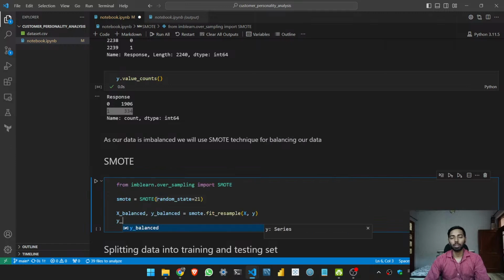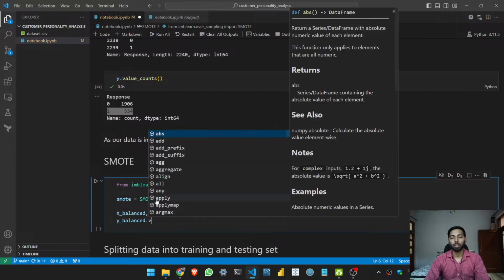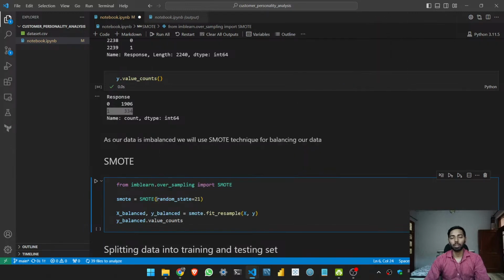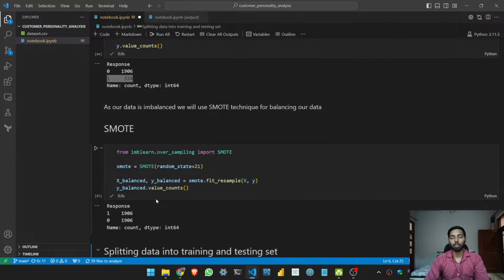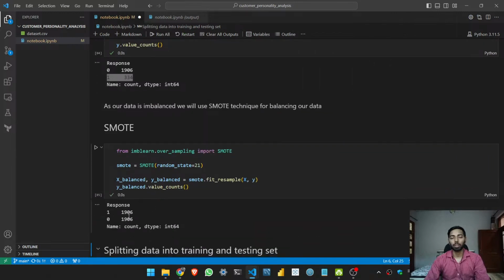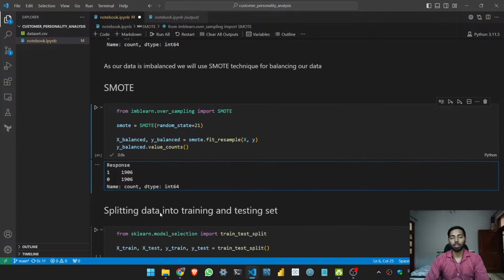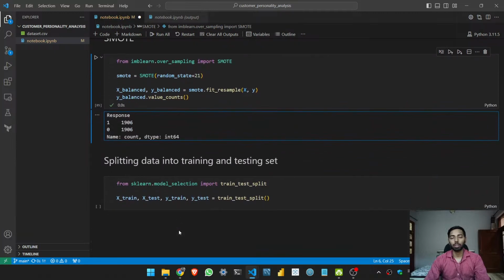Let me check here. y underscore balance dot value counts. Here you can see our responses are balanced. For one also we have 1906 unique data points.